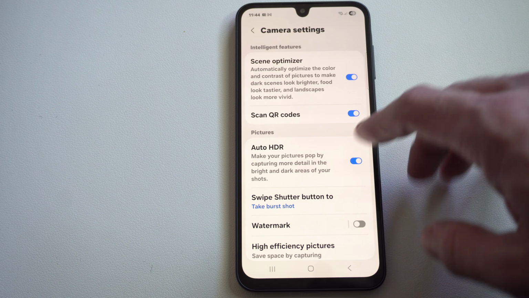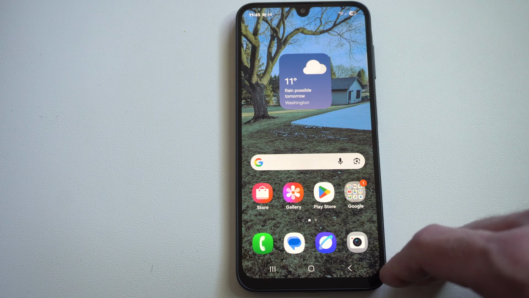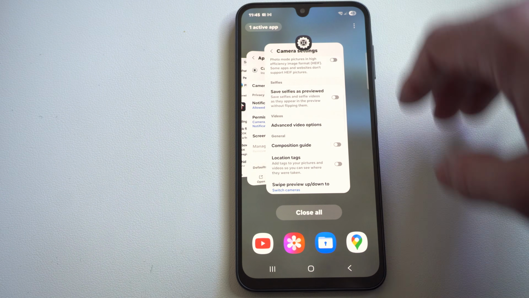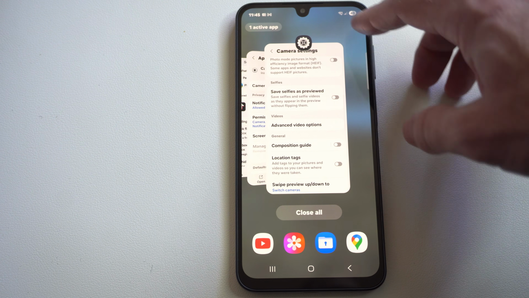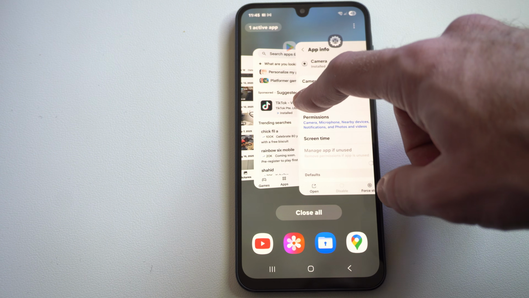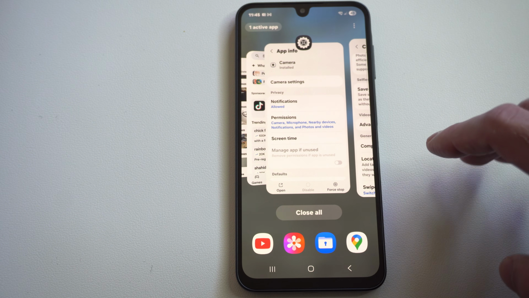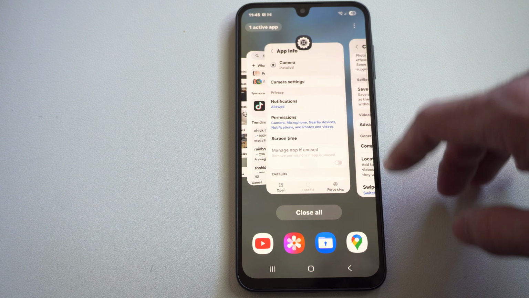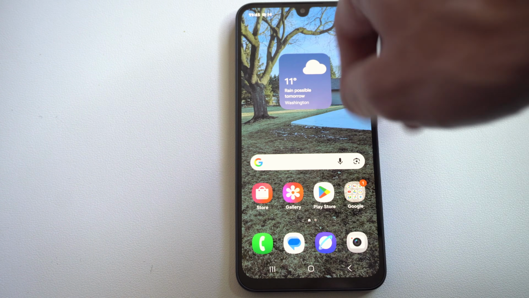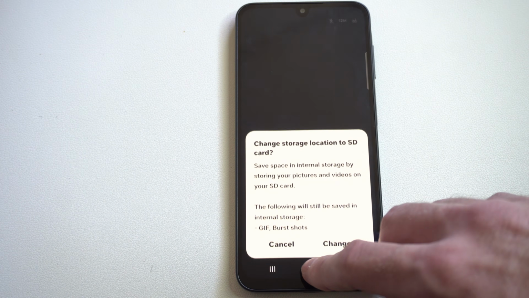Now another thing that could be happening is something else is using the camera application, so it's just not working, so it comes up black. So go to the switcher or swipe up until you can see all these different applications on here, and we want to close everything down. So something on here like maybe you have Messenger up and you were talking to someone. Well, that could be taking the camera up, so just clear it up, close all these applications, and then you can try your camera app and see if this works again.